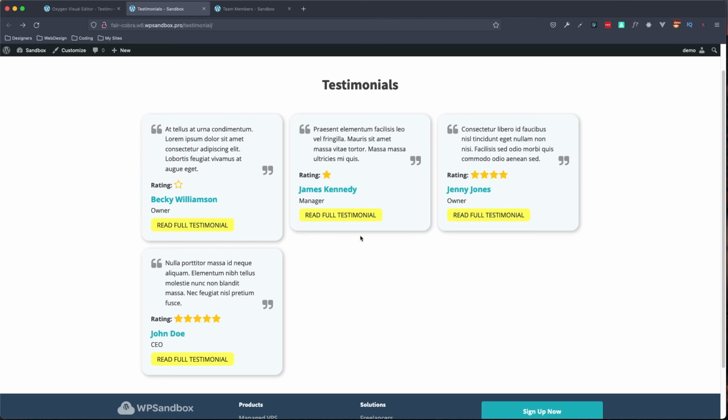So again, I didn't pay attention to design too much, just more on the function of how to use these different data fields and how easy it is now that it's fully integrated with Oxygen. If you have questions, do let me know. I'm going to be making more videos going through different field types and doing more difficult things than just text fields like most of what I've showed today.